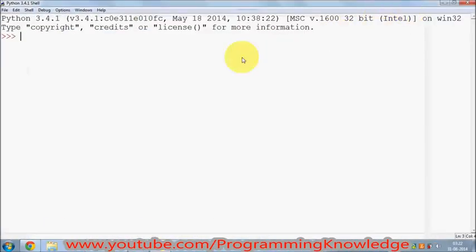Okay, so once this is done, in here also you can just write print, and in the brackets you can give your message, for example hello world. And when I write this, you will see different colors for different structures.